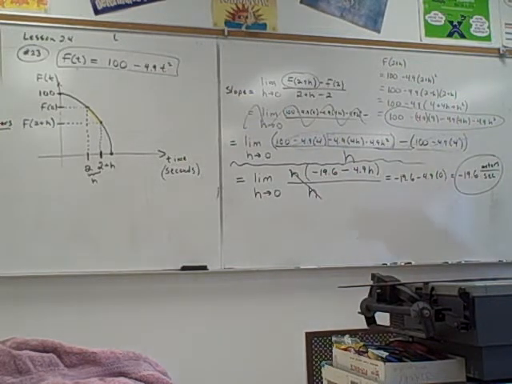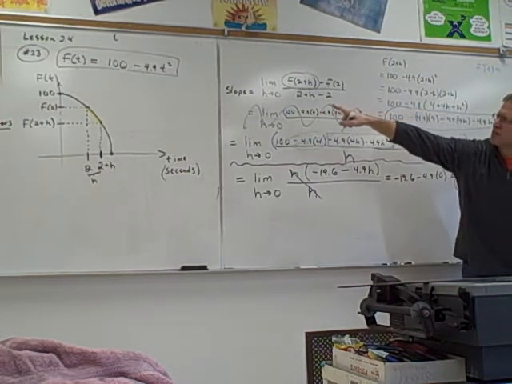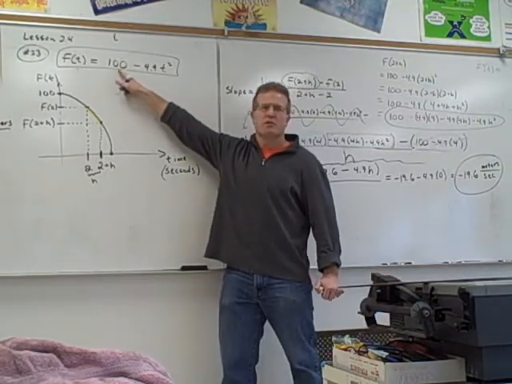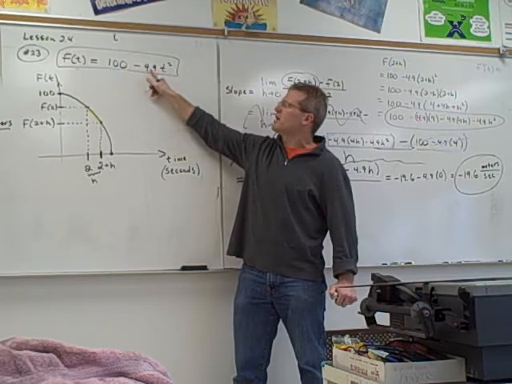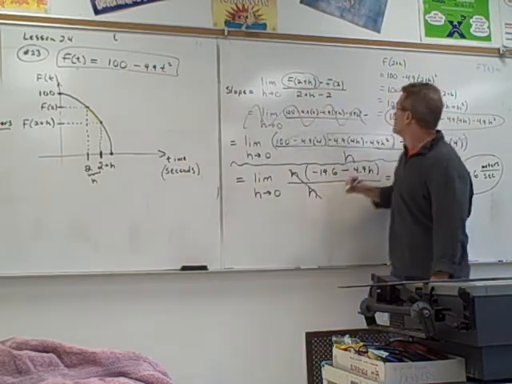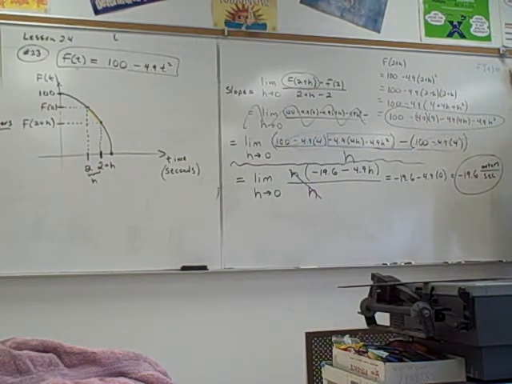We're ignoring wind resistance. And the other short way to do this would be to take the derivative. So the derivative of this, derivative of 100 is 0. You might remember this from pre-calc 2. The derivative of this, we take 2 times negative 4.9, would be negative 9.8. Take that down to the t to the first. Then simply plug in 2 seconds. F prime of 2, negative 9.8 times 2 is negative 19.6.